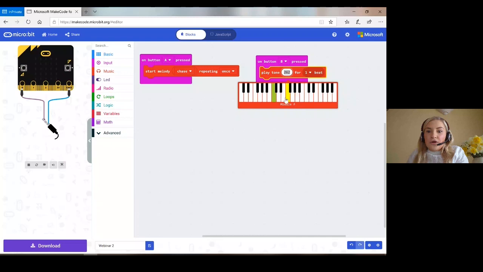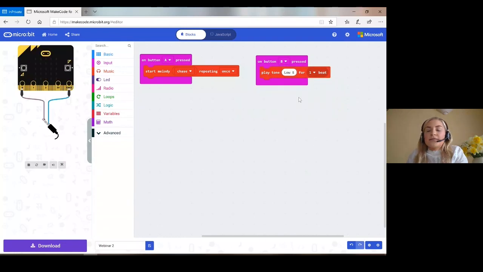Okay, and as Corey already mentioned, we have our middle keys towards the middle, our high keys towards the right-hand side, and our low keys towards the left-hand side. And then we also have our sharp keys up along the top. Okay, so I'm looking for a low E, so I know it's going to be towards the left-hand side. So I'm going to click on it, and then I'm going to click anywhere in my workspace and that'll get rid of my piano and leave it on the key low E.